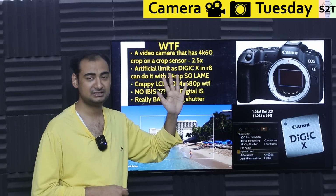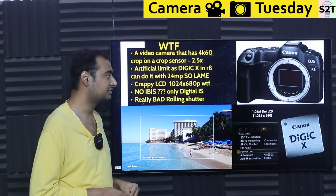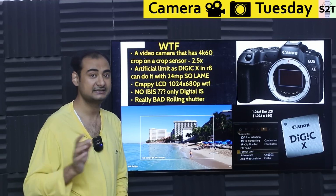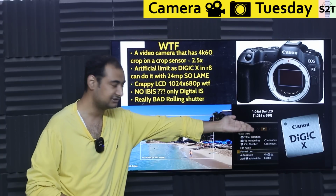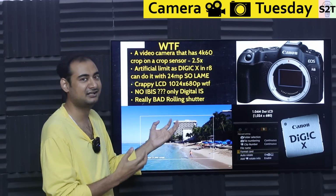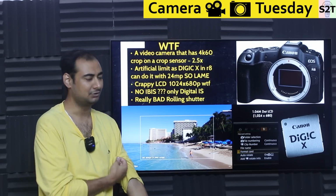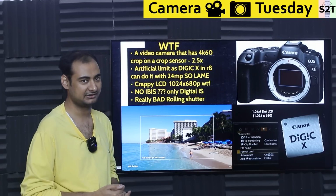I'm not comparing it to someone else. I'm comparing to their own SoC, their own body. This is frustrating. I should have put a different one, an APS-C one that has 4K 60 FPS without crop, because again, the SoC can do that. This is a completely artificial limit. And you have a giant thermal mass. It's like, WTF. So this just bothers me. That's just cripple hammer.